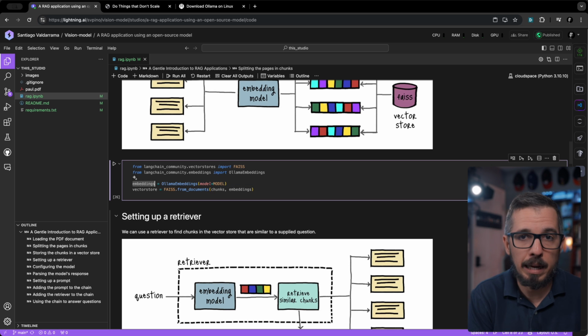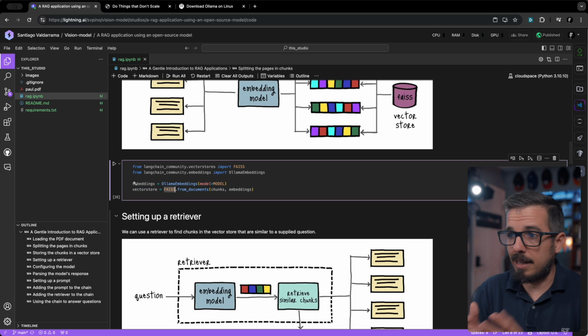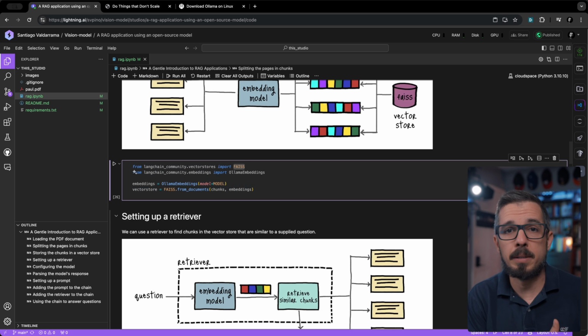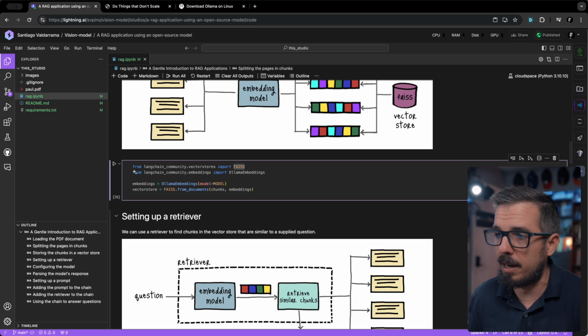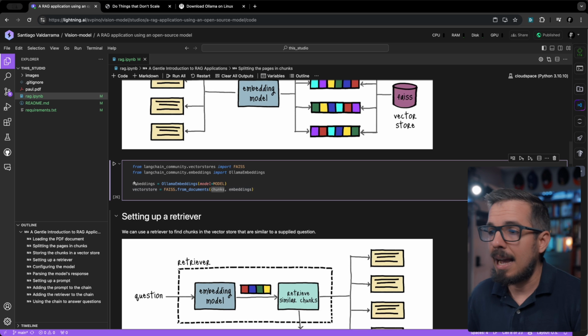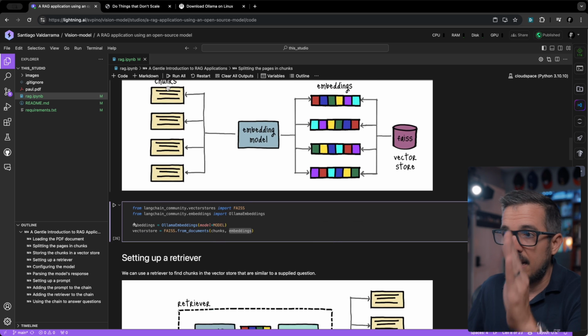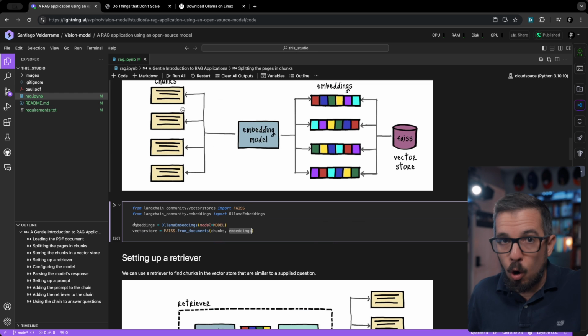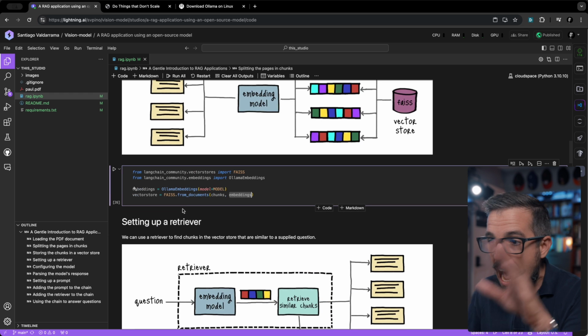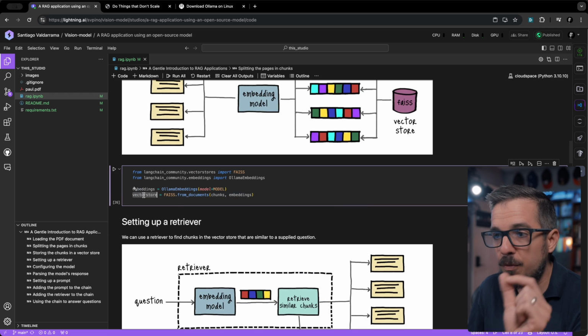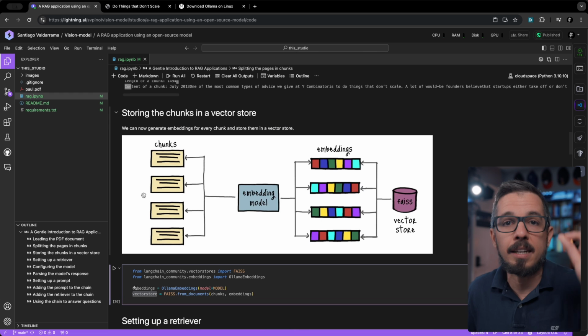After I have that embedding model, I can use Vice, the class that I'm importing right here from the list of vector stores supported by LangChain. I'm saying, just create this vector store from the list of chunks that we have and use this embeddings class to generate the vectors. Behind the scenes, this class is grabbing all of the chunks, generating the vectors, and storing them in Vice. So after this line, this vector store is going to contain all of my chunks.